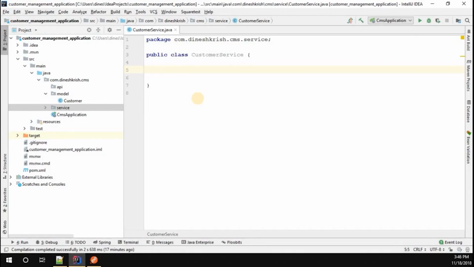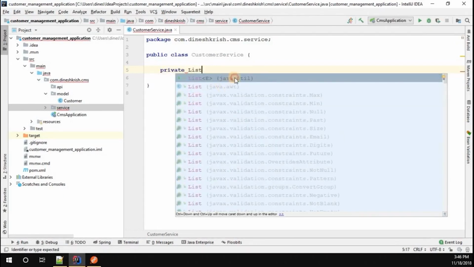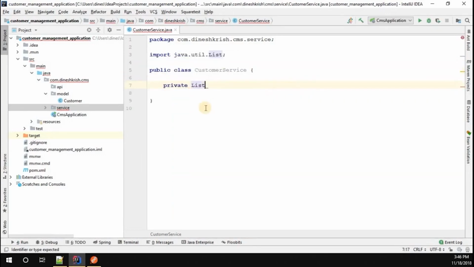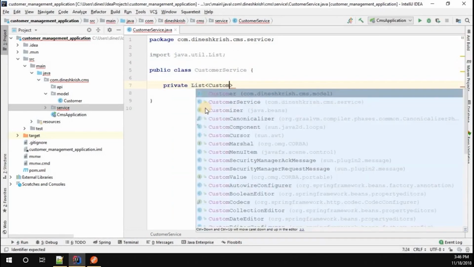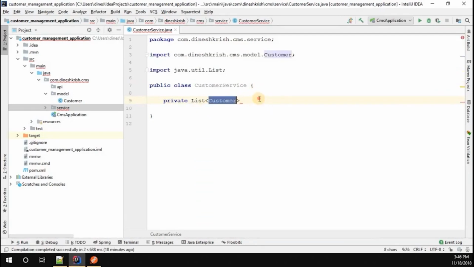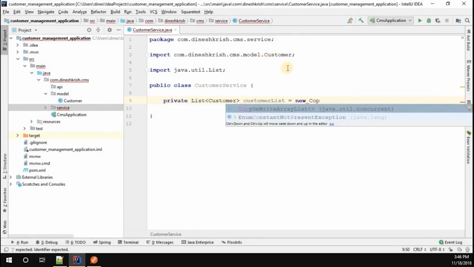I'm going to create the list object. So private List, make sure that you are importing List from the java.util package. I want this list to hold the Customer object that we created, from the model.Customer class. Now I'm going to call it customerList equal to new CopyOnWriteArrayList. Why are we using CopyOnWriteArrayList?